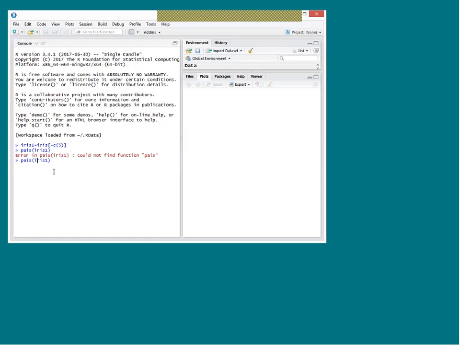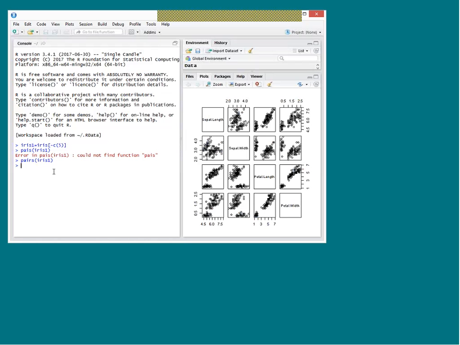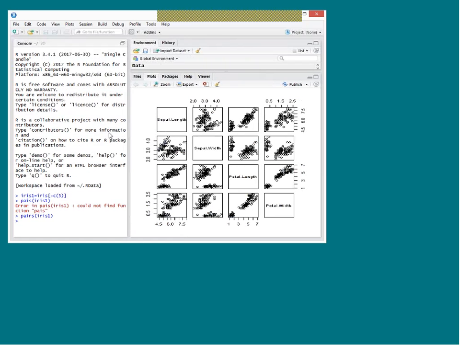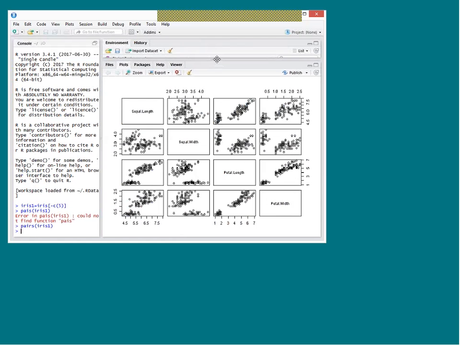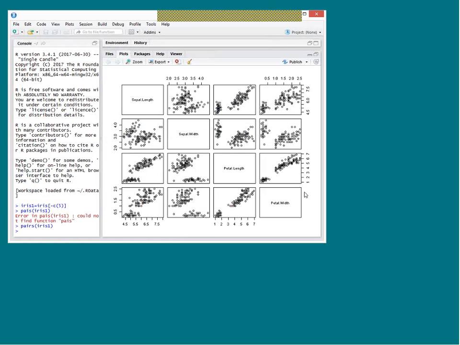I misspelled it. So you could see that iris data has got 4 variables.